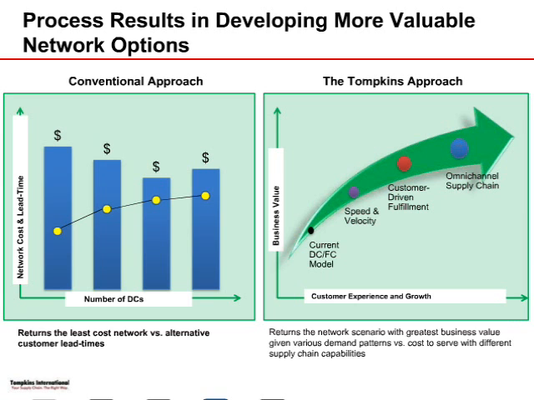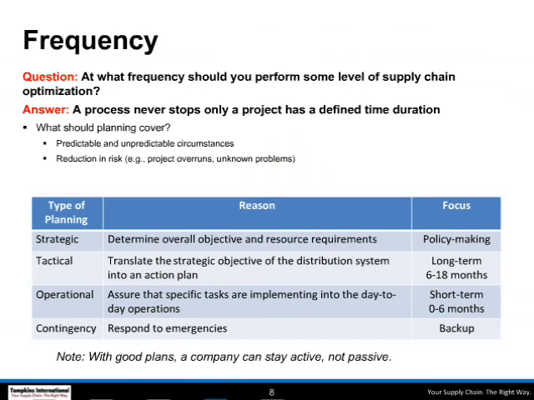So some of the next steps: what is the frequency that you're talking about, Dale? Well, really, this is a process, and it never stops. It's not a project. What a model does is use the predictable information we can put into it, and we take some unpredictable points and try to mimic that so we can get the best overall answer going forward. Strategic planning is really a policy-making event, and what we want to do is go forward.